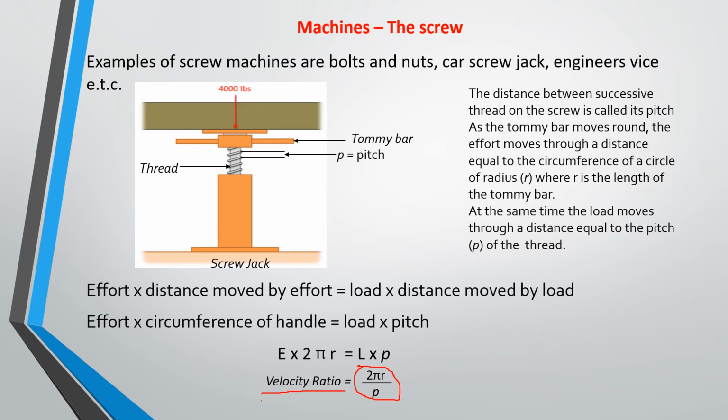So what you are really looking for here in most instances is the velocity ratio first. So know that the velocity ratio of a screw is equal to 2 pi radius all over pitch. Is that okay? The distance between each successive thread is the pitch. So this is the formula for the velocity ratio of a screw jack, 2 pi radius all over pitch. We are going to use this for now to solve some problems.